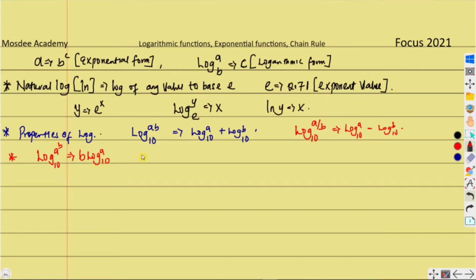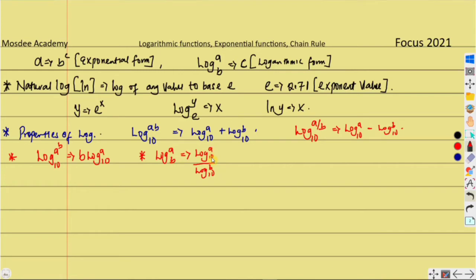And the last one, which is very, very important, we call the change of base formula. If we have log A to the base of B, you can change it by saying log A to the base of anything, let's say 10 now, divided by log B to the base of 10. So please keep this one in mind, all these four basic properties of log, and please always have it at the back of your mind that when you change base, you can actually put it to any base.